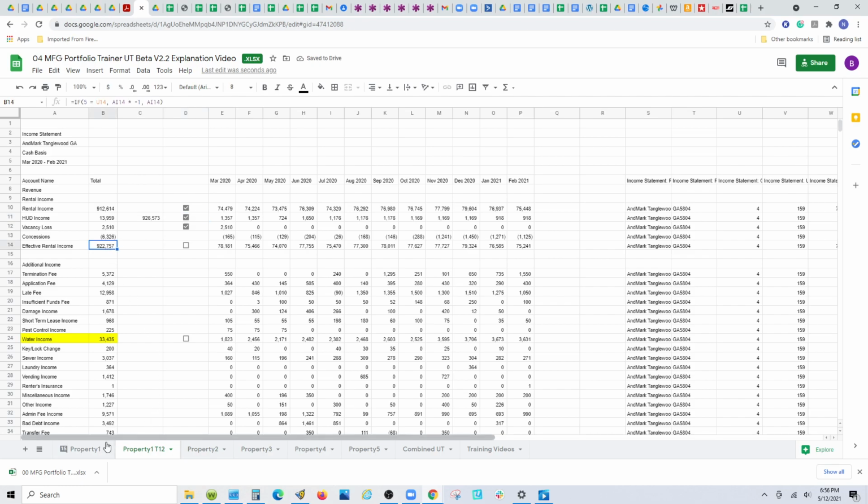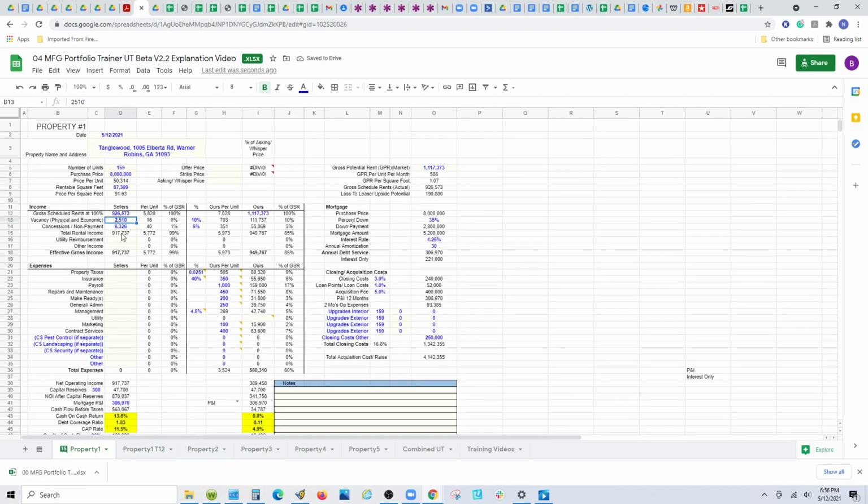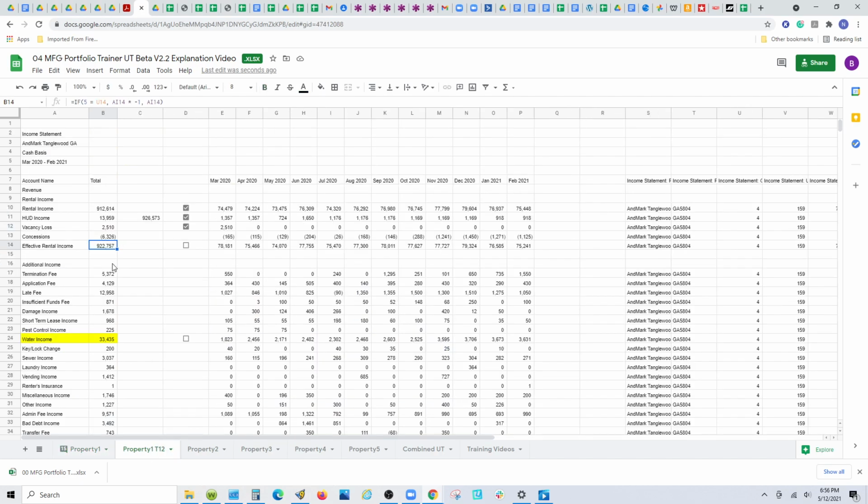Now, do we have the 922,757? No, we have 917. So we've got a higher number here. Interestingly enough, they have a negative number in for concessions, which bumps up this number. So this is a little bit wonky. I'm not happy with this at all. This bumps it up to 926. Let's just check this really quickly. Equals sum of these numbers. Does this equal this or not? Yeah, it does.